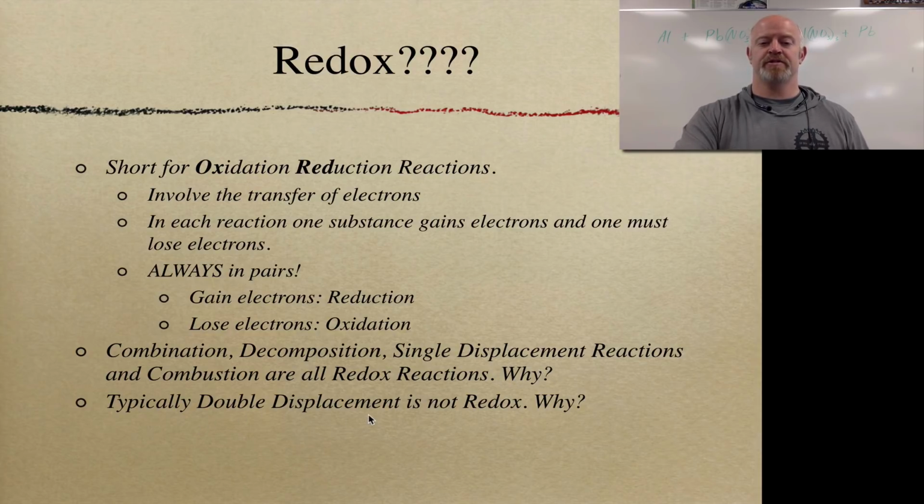Now, typically, a double displacement reaction is not redox. Of the five types we talked about, double displacement is not a redox reaction. Double displacement focuses on switching partners. If we remember, your cations and your anions trade partners and get new partners. And the key to double displacement is that one of your new compounds will be a precipitate, a gas, or a liquid. In all those cases, the reaction happens because we're creating something that leaves solution as a gas, a liquid, or a precipitate.